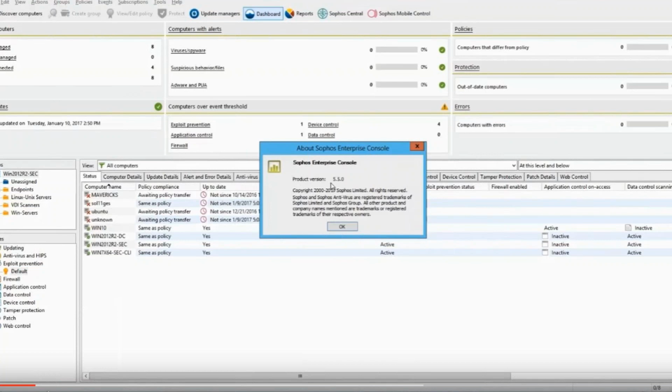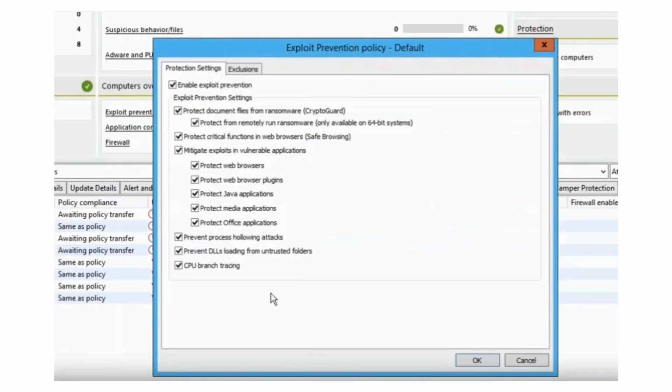Once they've been activated, the functionality will then automatically appear within Enterprise Console to allow you to create exploit prevention policies. This is a quick look at what that will look like for you, where you can enable exploit prevention, you can enable CryptoGuard, and you can enable the exploit technique mitigations for vulnerable applications in here as well.